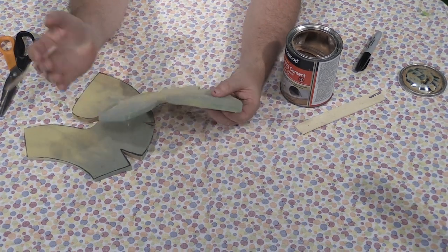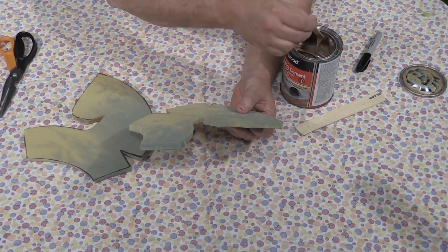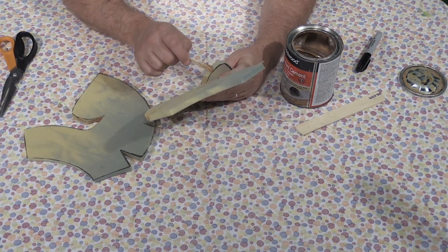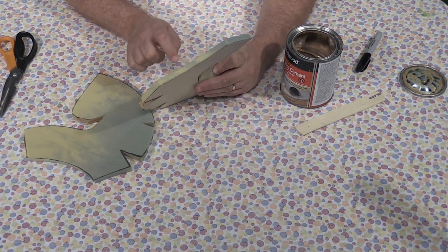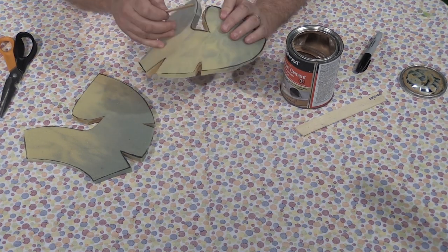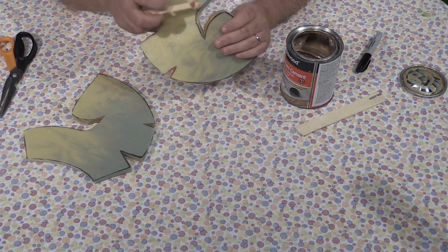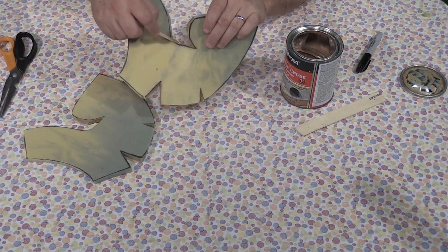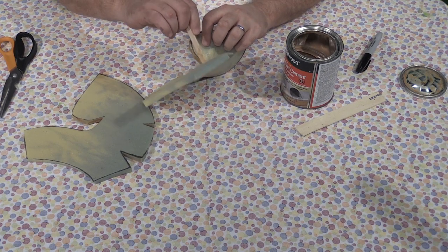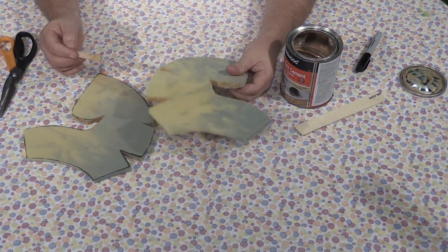And it doesn't matter if it dries because you actually want it tacky and it's not going to dry that fast. So go ahead and do all your pieces that you need. And like I said, it doesn't matter if it dries, you actually want it to be tacky. That's why you put a thin coat. You don't want it to be too thick. All right.